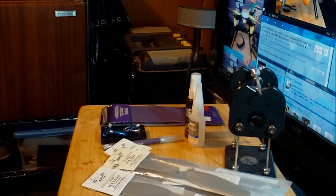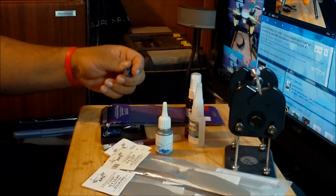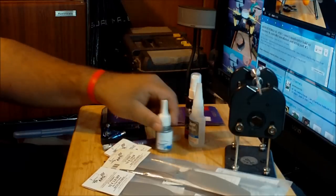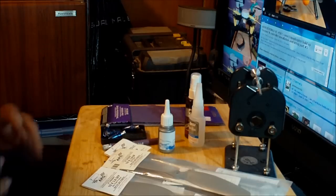Also, I'm going to be using blue Loctite to secure the prop mounts onto the aircraft, and I'm also going to use red Loctite on the counterclockwise ones. Just a little drop, to make sure they don't come loose and I lose a prop in mid-air and crash the aircraft, like I saw on YouTube. So many times people fly quadcopters, lose props in mid-air, and destroy the aircraft. So this is pretty much everything I need to start.